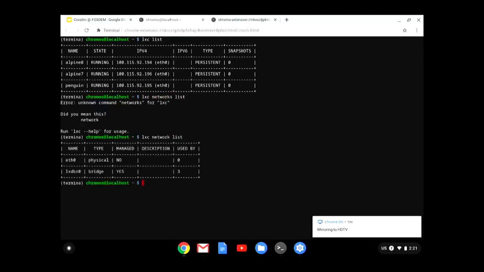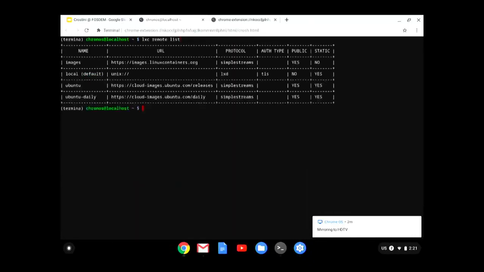And you can just use LXC in various ways to study your situation, like as you would normally, and as you can check in the man page. One thing we're going to try to do is list our remotes. And this shows you basically, these are the default remotes that are published in ChromeOS. You can add more. Images is like images on Linux containers. So if we use that, we should have a good amount of random Linux distributions.